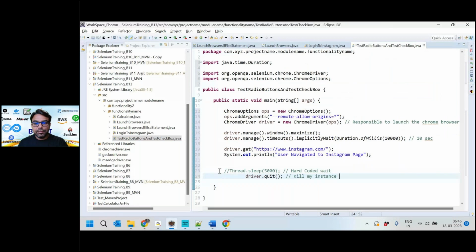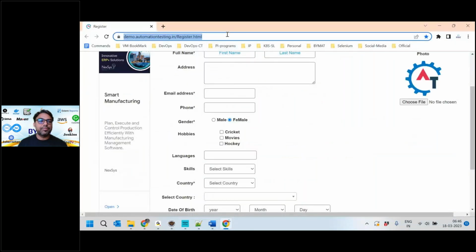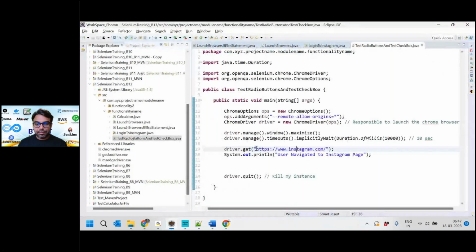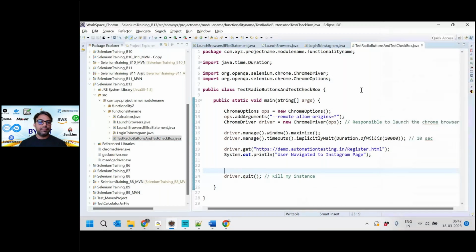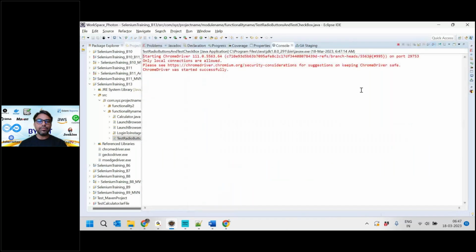And what I need to do is navigate to this particular website. So this is the basic skeleton.